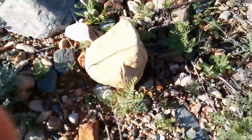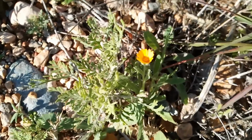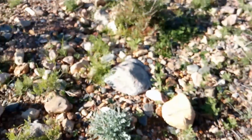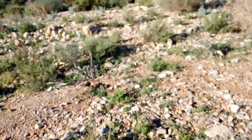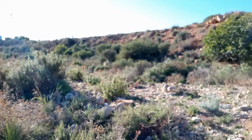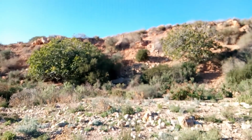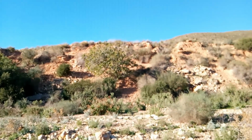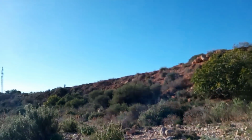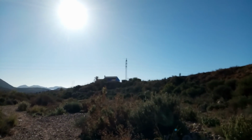And then over here we've got something that's clearly in the same family as dandelions and daisies. And so all of these small plants are coming to life now in November, because it won't get frosty here. It will stay relatively mild through the winter, and so these plants are getting ready for the next growing season, because there'll be some rains through the winter and a few little rains in spring, and then it will get suddenly very hot and the ground will just parch and all this green will burn away until this time next year.